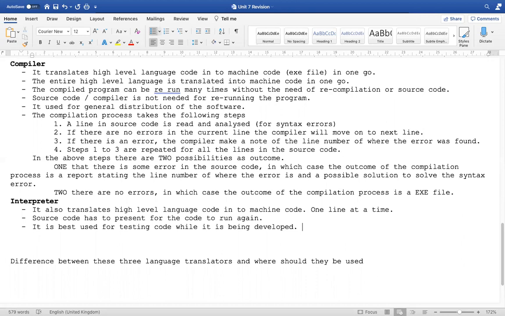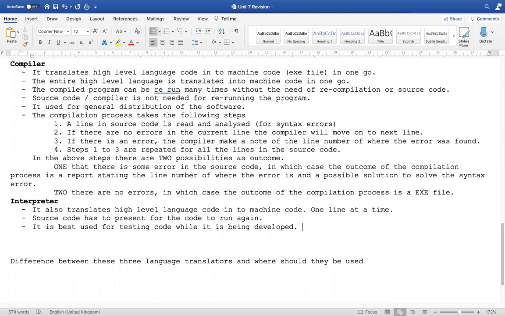So let's just say you wrote a few lines and just want to see if those few lines work properly, and you didn't end it properly because you just wanted to write 2 lines. The compiler would not be able to run that code because not ending a program properly is considered a syntax error.